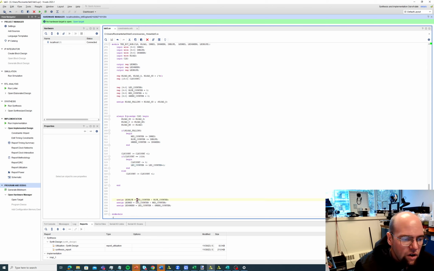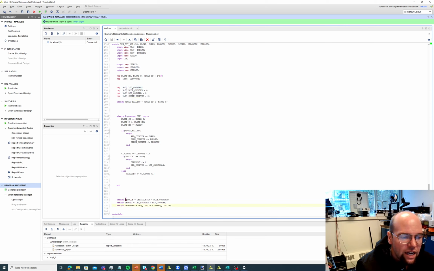LED counter is only 10 bits. The reason we just keep counting LED counter up forever is that once it maxes out and all 10 bits are 1, it automatically goes back to 0. So we don't have to reset it when it gets to the top. All of our red, green, and blue values are between 10 bits of all 0 and 10 bits of all 1, and our counter is the same. And so this is going to work.